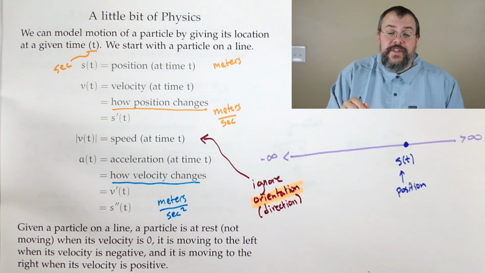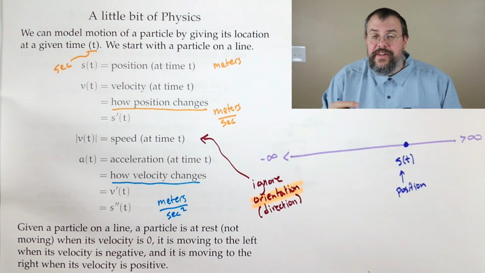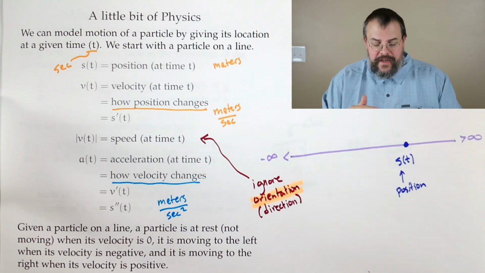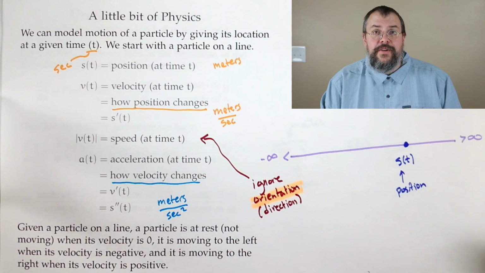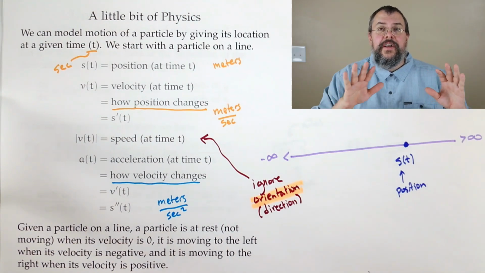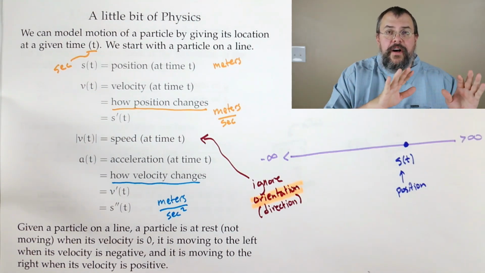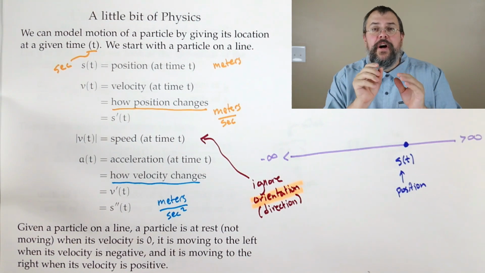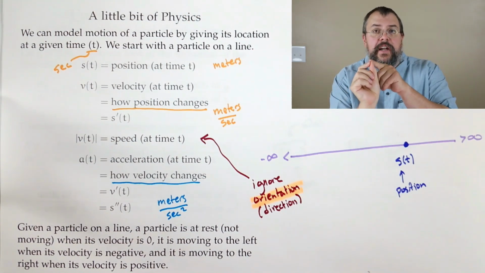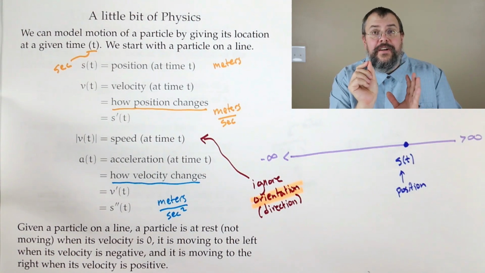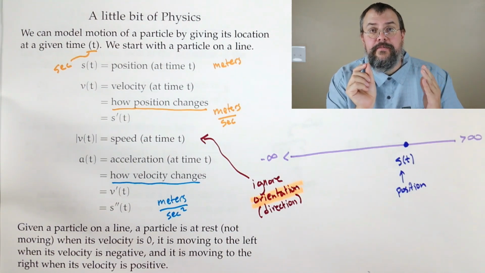Okay, there are some notes here, and I think it's important to understand just because it's good to start building up our understanding. So when we think about a particle, one of the things we can talk about is its movement. That's given by the velocity. If a particle is at rest, in other words, not moving, then the velocity is zero. It's not moving left or right, so we say the velocity is zero and the speed is zero.